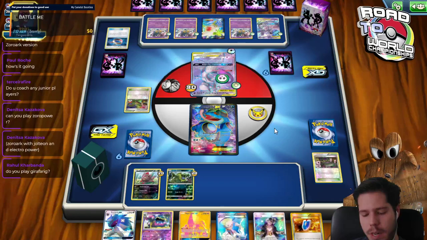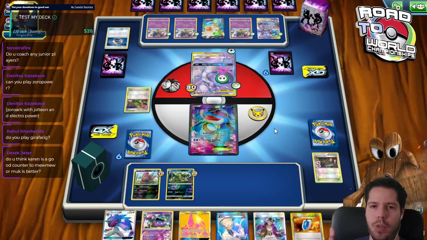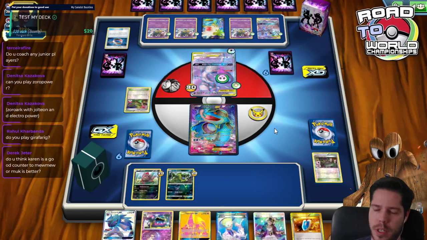I mean, after I set up the Muk though, what does my opponent do? He needs an energy and a Guzma and knock out the Grimer. And her bench is full, therefore she can't Lele for the Guzma. Do you think Karen is a good counter to Mew or Muk is better? Both are really good. Having both would probably be very powerful.